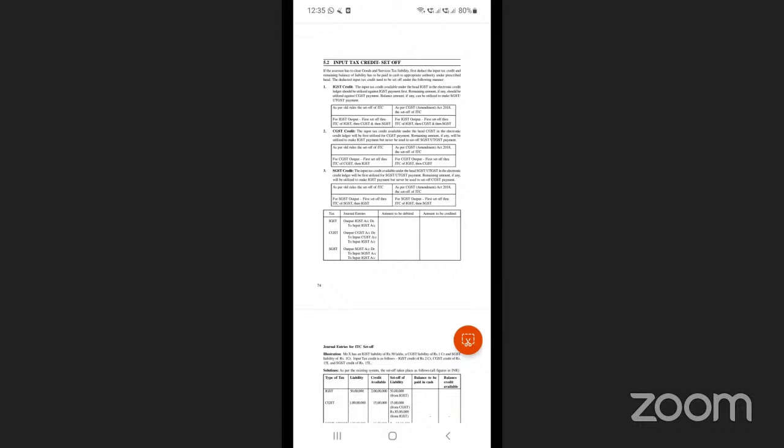So even for registration, if you want to apply for registration under GST, you have to do it electronically. Even the monthly return needs to be submitted, the annual return needs to be submitted, and payment of tax, everything is through online only. So that's the reason why we have a GST common portal, which makes it easy for us with the electronically generated challans, forms, etc.